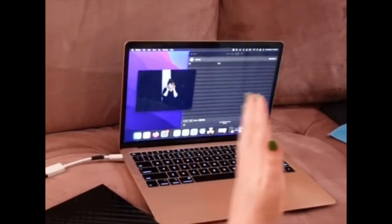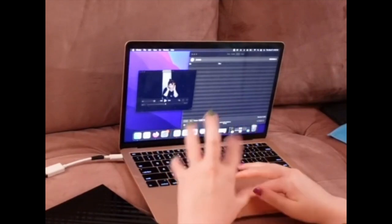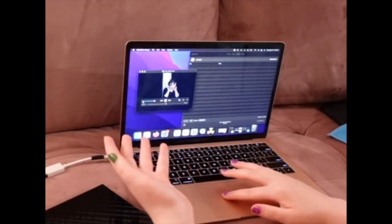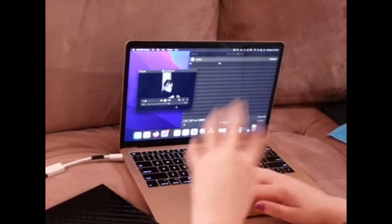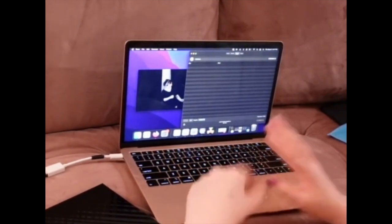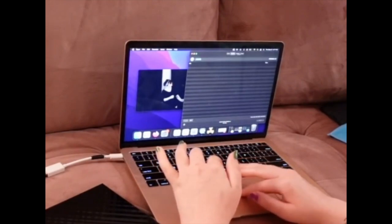I also have the Burn software open on this right side here. I'm going to take my test video, which is an AVI recording of me dancing to music. It's some B-roll footage. I'm going to put this clip into the video section here. You want to make sure that it's under the video section and not under data, audio, or copy.